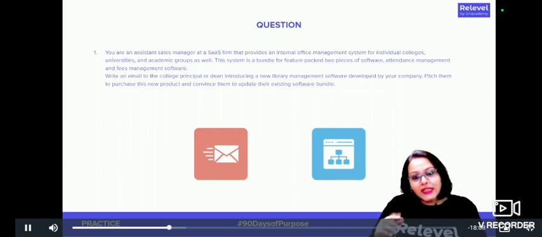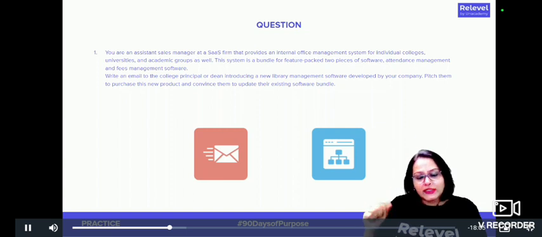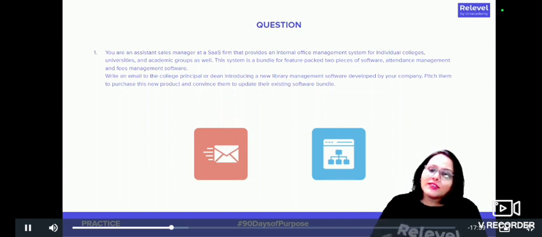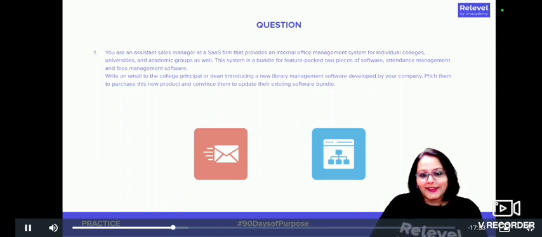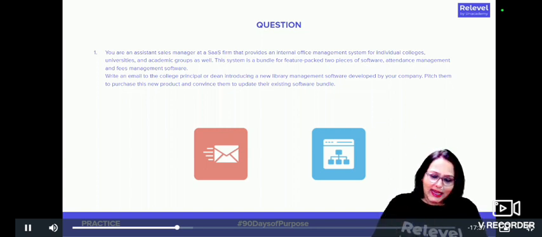Hence, please be mindful of who is my receiver, who needs to be kept informed, what is it that I need. After the BCC column, the next thing that you see is the subject line. Very interesting. Because most of the time, it's easier to draft a mail, but it's very difficult to draft a subject. Because in a very precise manner, you need to cover all the important things.